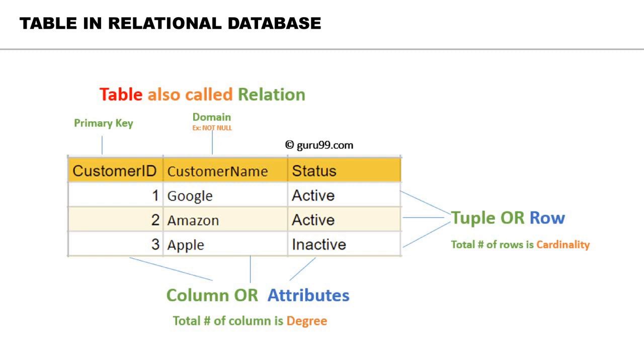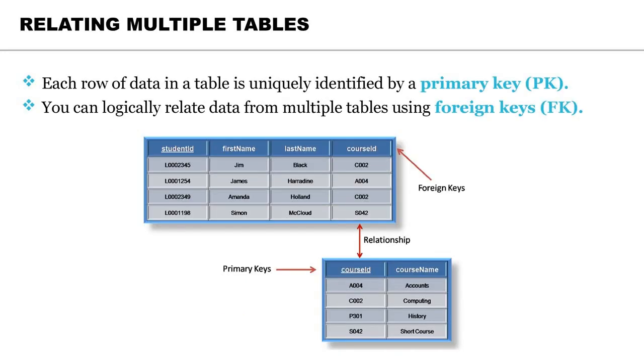Each row is called a tuple, and the columns can be called attributes. For sure, you can use column, row, or table, but I'd like you to know these terms so as not to be confused when discussing databases with your colleagues. Also, if we are talking about relational databases, you should understand what primary and foreign keys are.